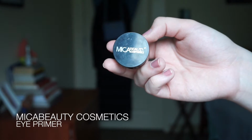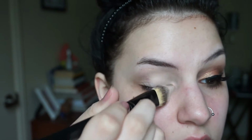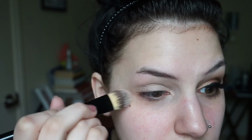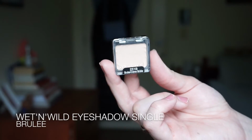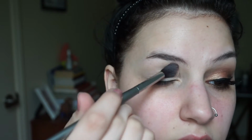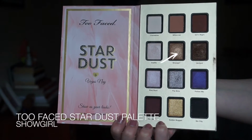Alright, so I'm first going to start out by applying my MICABEAUTY eye primer all over my eyes. This is just a tinted primer that is going to help my eyeshadow last longer and be more vibrant without creasing. And then I'm going to go ahead and set that in place using a matte eyeshadow that is the same color as my skin tone. I'm just going to apply this all the way from lid to brow bone just to set the primer in place because it is a bit sticky. So this is going to make sure that the shadows we lay on top blend well.